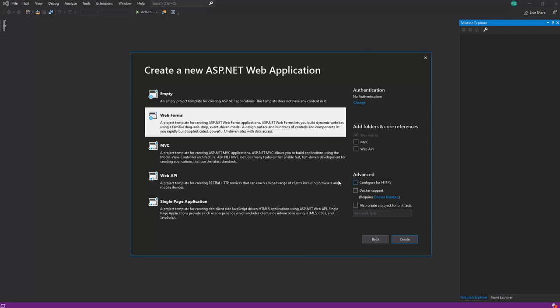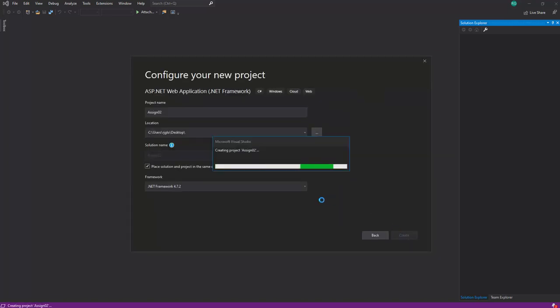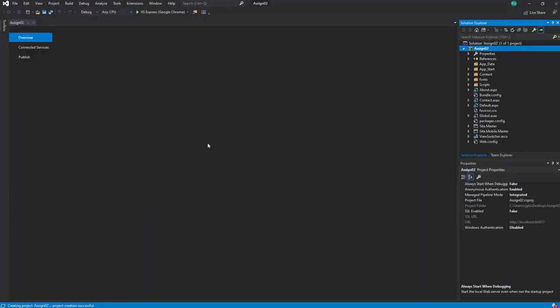I'm going to uncheck the configure for HTTPS. And there we've got it loaded.